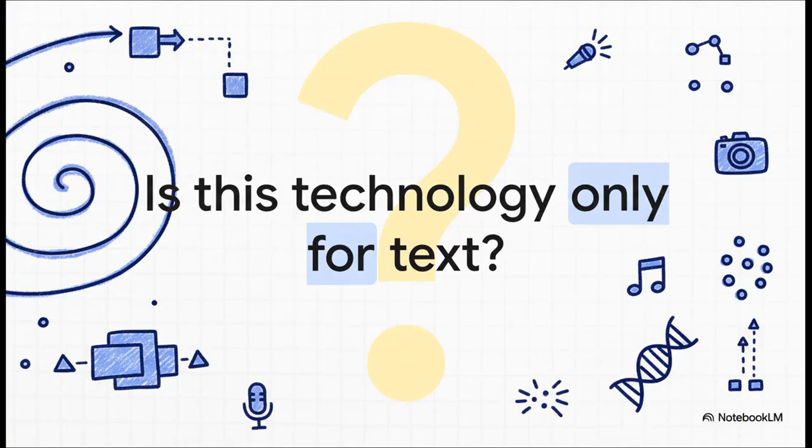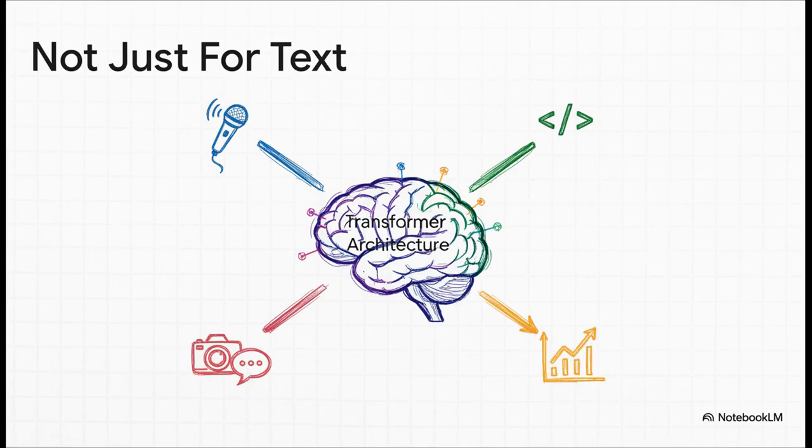So you might be thinking, okay, that's cool, but is all this amazing tech just for making better chatbots or helping me write emails? The answer is a huge no. And this, to me, is the most mind-blowing part. The transformer architecture is just ridiculously good at finding patterns in any kind of sequence. It doesn't care if that sequence is words. It could be the sound waves of human speech, which is how we get speech recognition. It could be lines of computer code, which is how we get code generation. Heck, it could even be a sequence of stock market prices for forecasting financial data. The core idea is identical every single time. Find the pattern and predict what comes next.